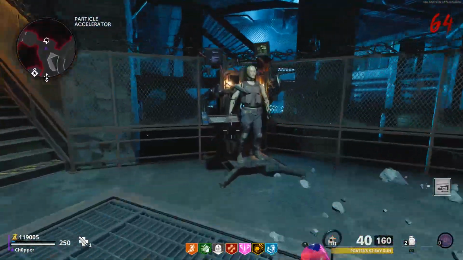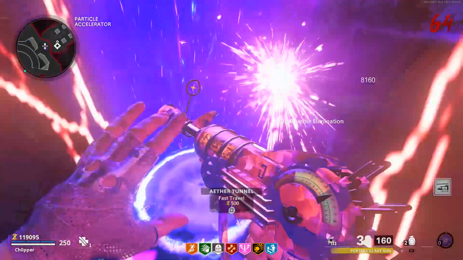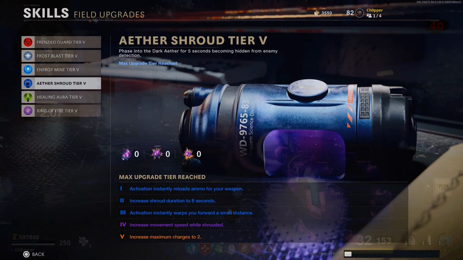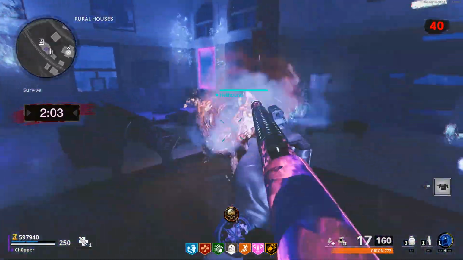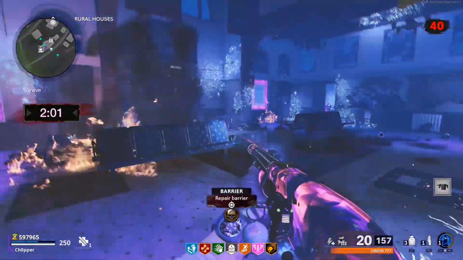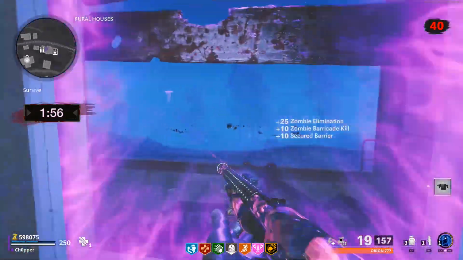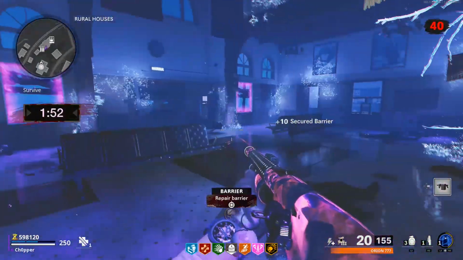But moving on and coming in at the best specialist, in my opinion, has to be the one and only Aether Shroud. Now, while it is a close competition between Aether Shroud and Ring of Fire, in my opinion, as being the overall best specialist ability, I think it has to go to Aether Shroud, considering it's fully upgraded, because you get 2 charges, and honestly, that makes all the difference in the world. You also get an extra speed boost when it is upgraded, making you ridiculously fast.